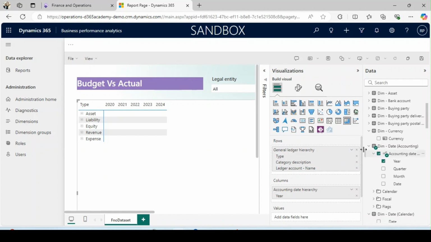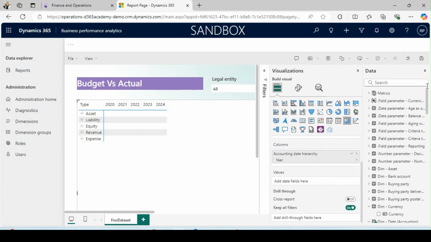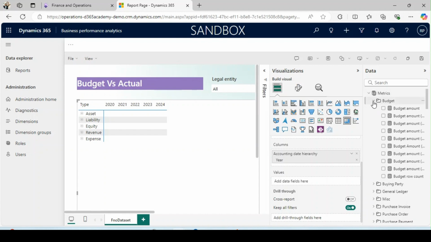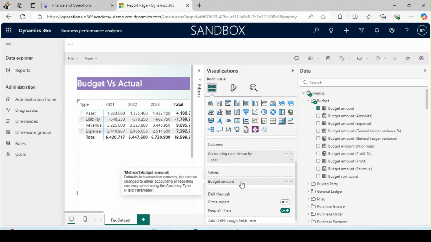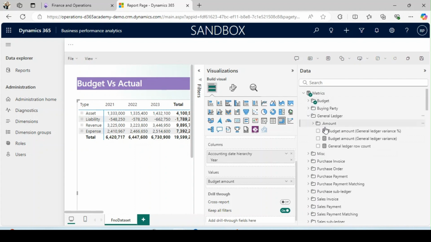What we need to do is add values. We'll go to metrics, select budget, and from here we can add budget amount, or you can add things like prior year, general ledger variance. So you will have budget first. Now we will add general ledger, like the actual.